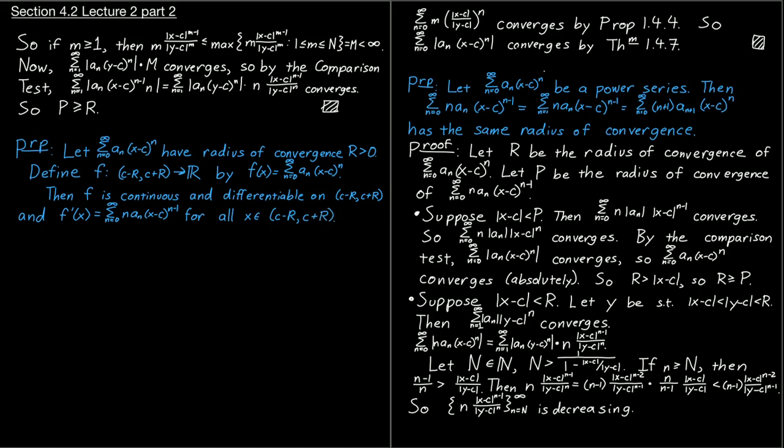So power series, if they have positive radius of convergence, everywhere inside the radius of convergence, they're continuous and differentiable, and their derivative also is a power series. The proof is not hard. The proof involves a lot of the stuff we did in section 4.1. One of the big reasons why sections 4.1 and 4.2 are put together is because of what we're going to do. Let's let g of x be our thing that we're claiming is the derivative.